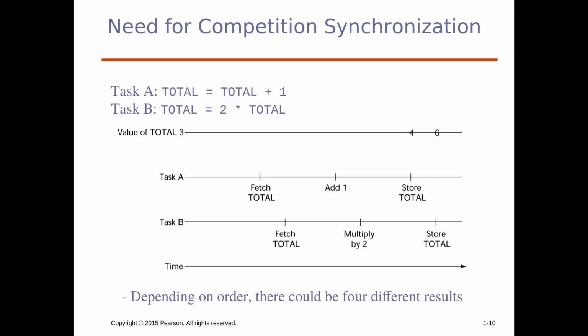But since it's actually 3 operations, we want to redefine that such that task A can go and read total, add 1 to it, and then update total without anyone else being able to read total, right? While that's happening, we don't want anyone else doing anything to total. Same can be said for task B, right? Task B wants to read total, multiply it by 2, and store that new value to total. But we don't want anyone else coming in the middle of that, reading the incorrect value until we're done. So we have to have some way to lock total down while we do this.